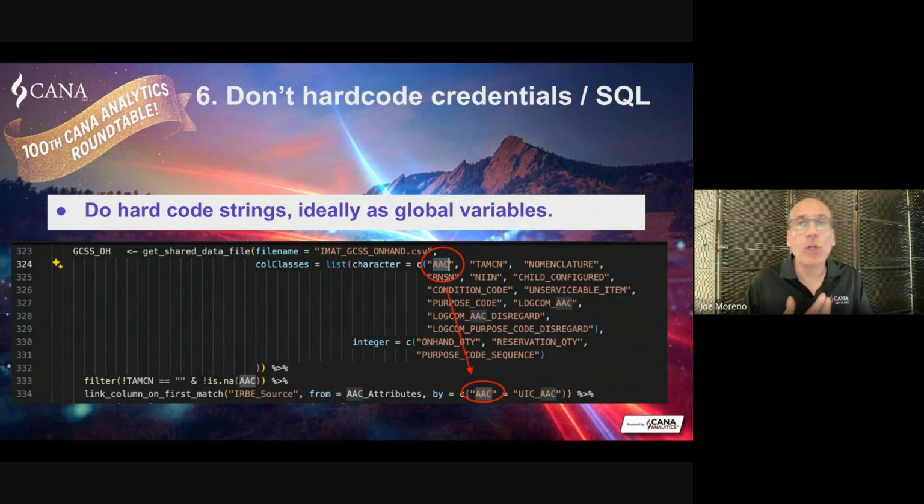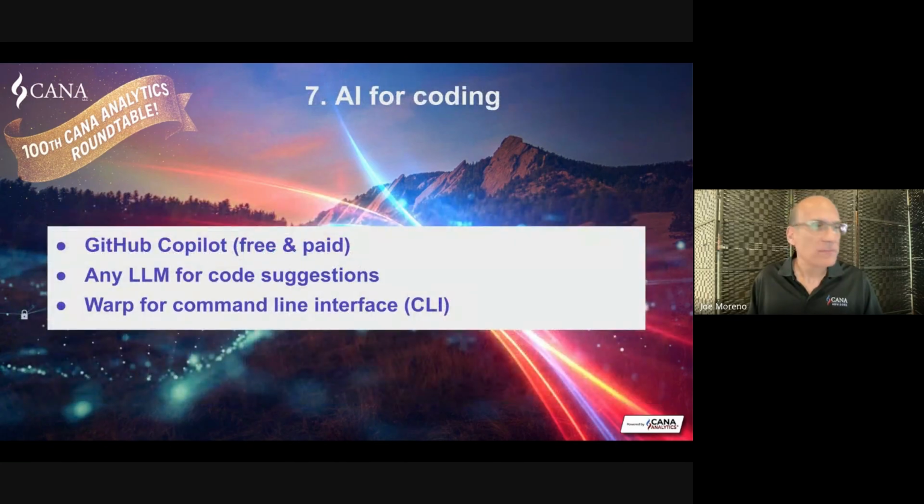Instead, create a global static variable or maybe a global constant, and that variable name would be AAC, and it equals the string AAC. Then here, instead of putting the string AAC, you put the variable AAC. Down here, if you accidentally type the variable name as ACC, the compiler will immediately catch that and say, I don't have a definition for it. You'll catch your error before you've even compiled the code.